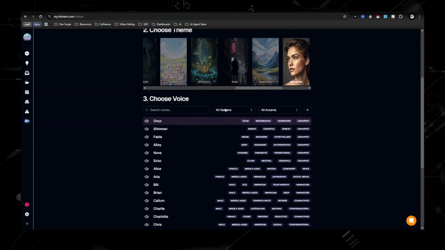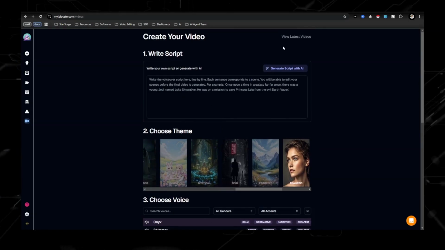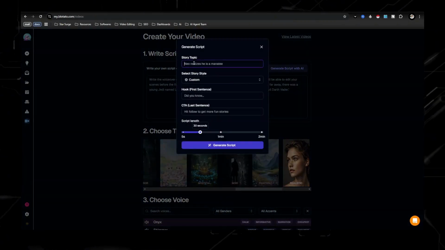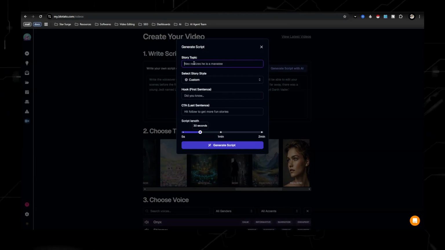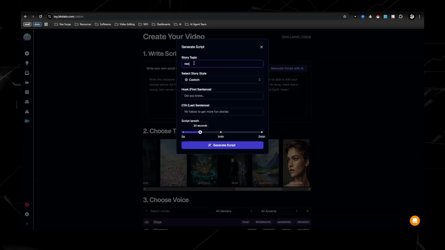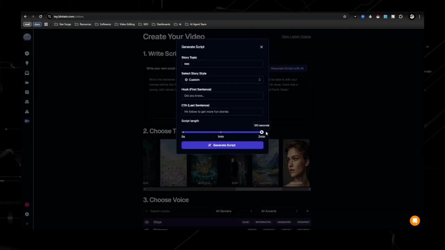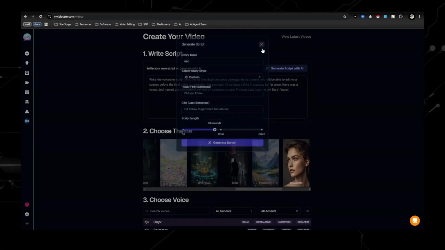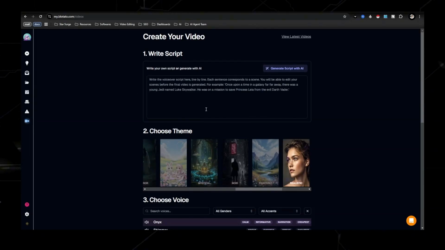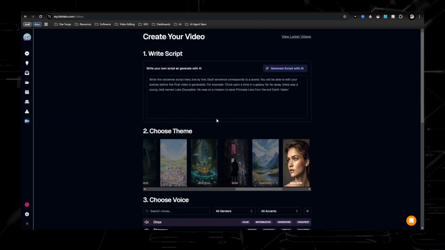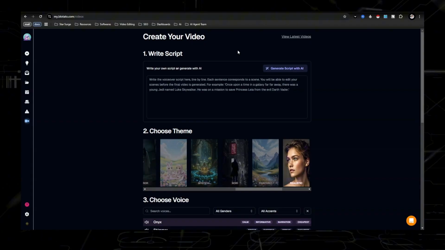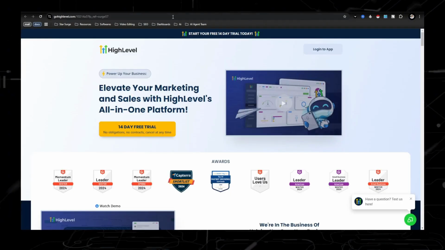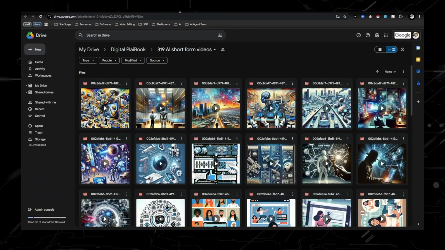But let's say you want to promote a different tool. The good thing is you don't have to go to ChatGPT to type stuff out or to come up with a script. You're able to do that all from within Blotato, and you're able to even go up to about 2 minutes, which is really beneficial. But I'm not going to cover that. Like I said, it's going to be covered in one of the other videos on my channel. But I want to go over to Go High Level and talk about that a little bit more.